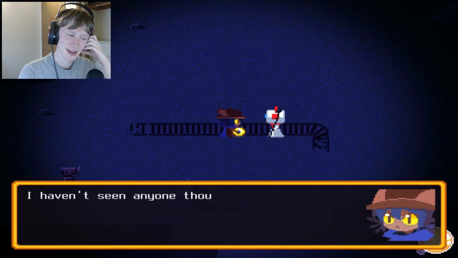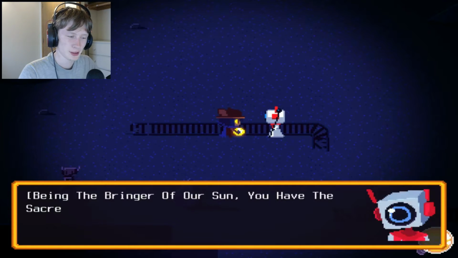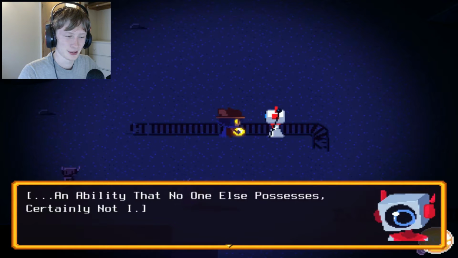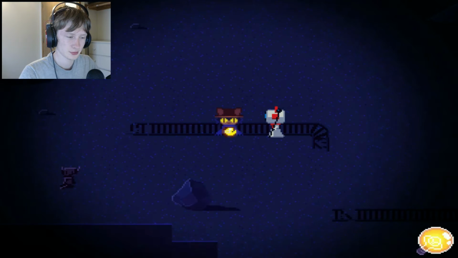Really? I haven't seen anyone, though. Have you not contacted Jace yet? I don't think so. Being the bringer of our son, you have the sacred ability to communicate directly with Jace. Oh, that's quite the ability. An ability no one else possesses, certainly not I. No one's really able to talk to me. I mean, I'm just here behind a computer all day. No one really gets to talk to me all that much. Please close your eyes and focus. Alright.